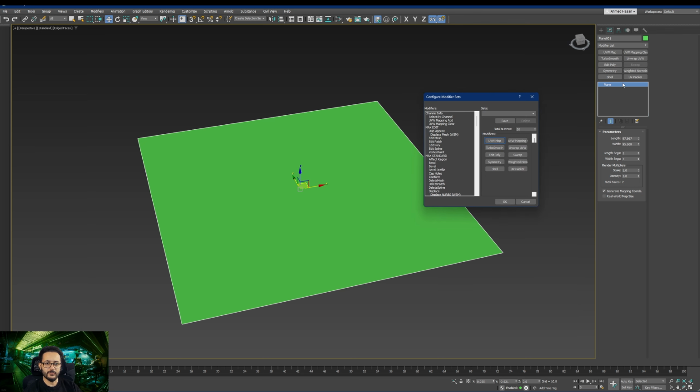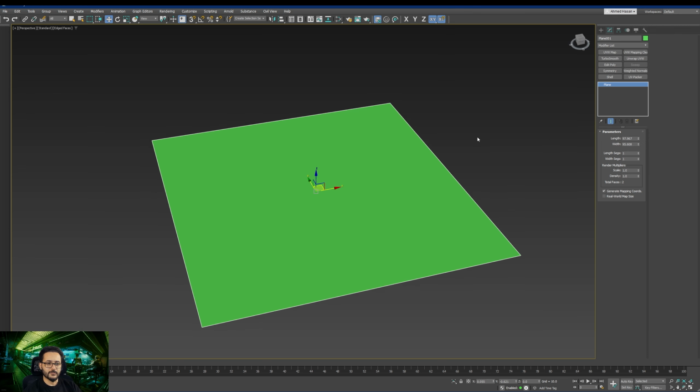I use this quite often. You can find the same ones, like you see I have turbo smooth here. You press T on the keyboard, you find the turbo smooth, you click, drag, and assign it anywhere you like. If you want more buttons, you can do it like so, or you can remove. You can have the ones that you are using most frequently.